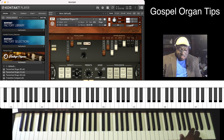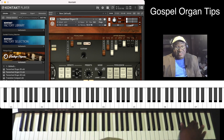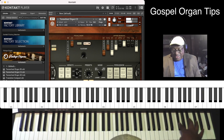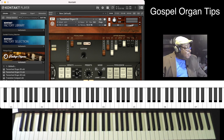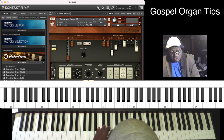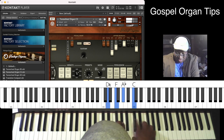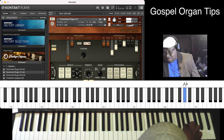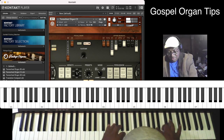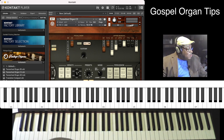Remember, I told you that C is the highest note. Of course, you won't hear anything there because on a normal organ, those notes don't exist. And as a musician, you learn to manipulate the sound of the pipes to get a range above that. Again, this software is not friendly. Now find one that's more comfortable with what I'm doing.